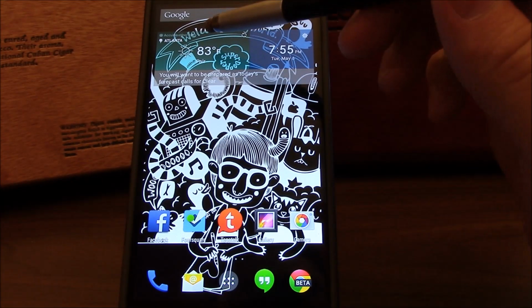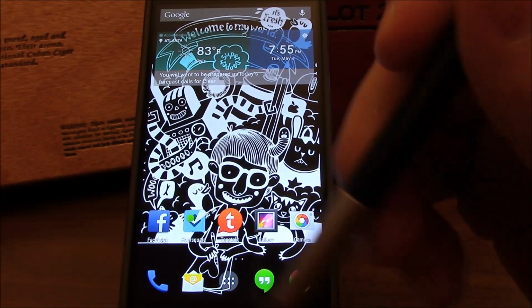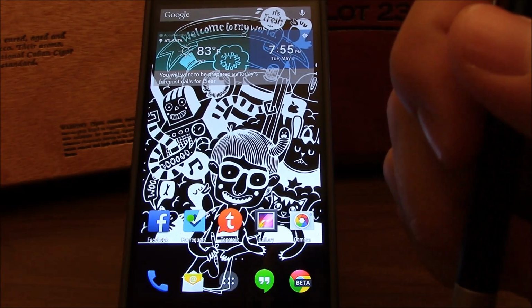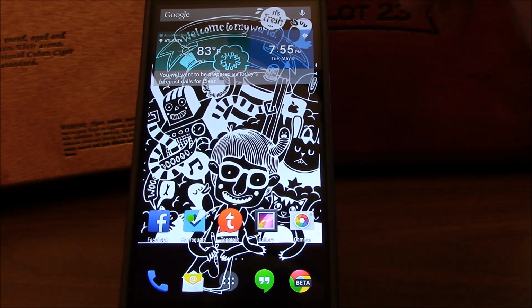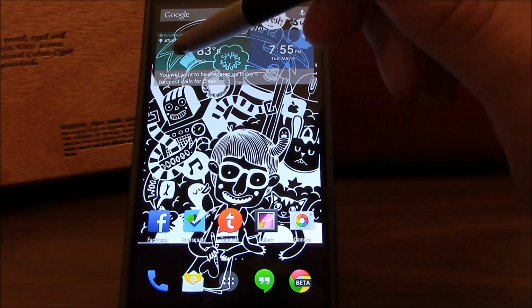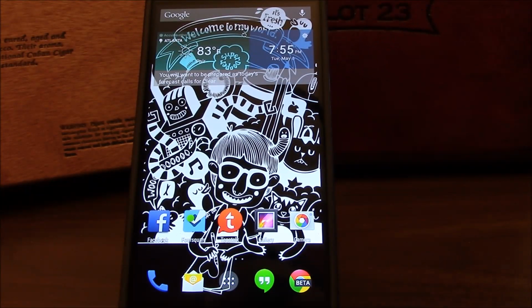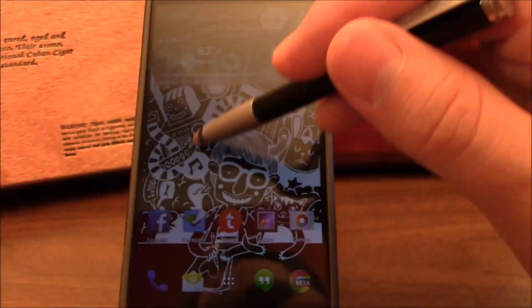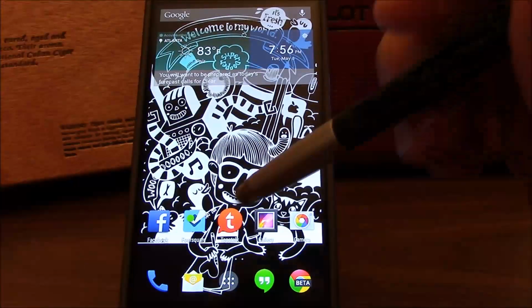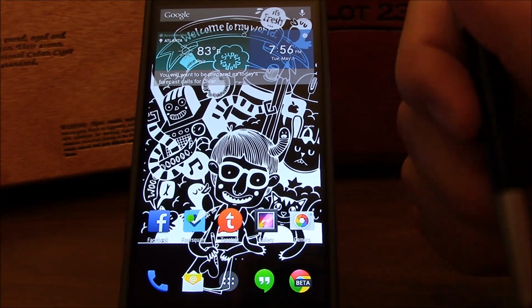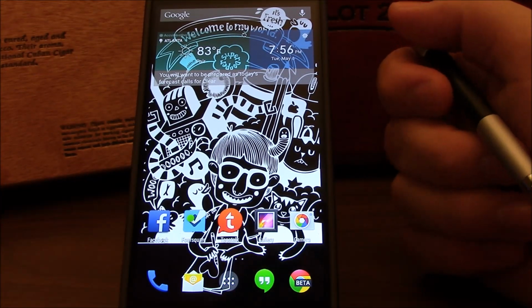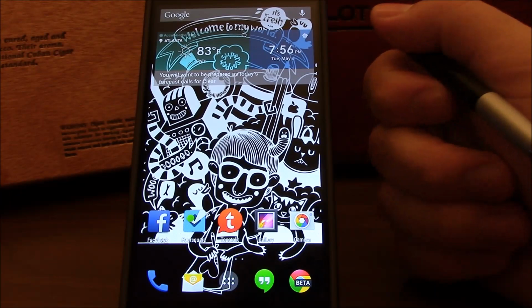It's very non-intrusive. I believe it currently lasts 3 seconds, but there's some talk about changing the time or making some customizations there. From there, you can slide down on it to see the expanded notification, or you can press it once and you'll get a floating window out here. Very useful, especially with Hangouts, as I'm a fan of being able to respond to a text without actually having to open the whole application and get out of what I'm in. It's just a step I don't want to take.